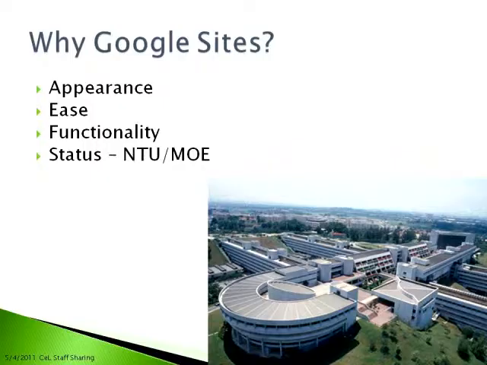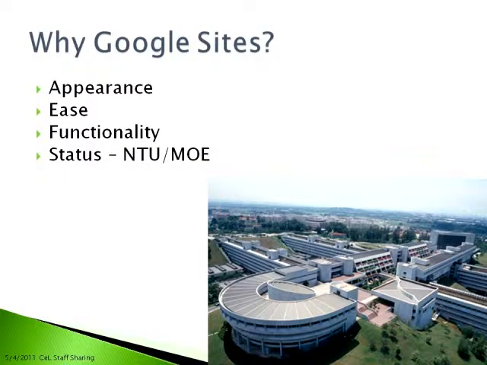And Google Sites, as you will see, is A, it's free, and B, it comes with a whole range of different Google-type applications, all sorts of things that you can use in conjunction with the site to fit your course needs. And the last reason was to do with the status of Google Sites.